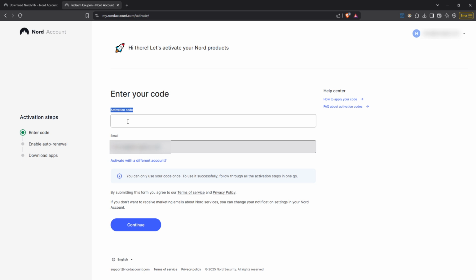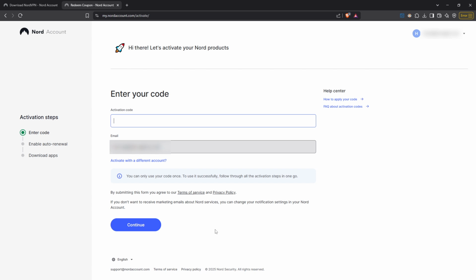Once you've entered the code, go ahead and click on the continue button. This action submits your information, allowing NordVPN to confirm your code. Take a moment to carefully check your entry to ensure the code is entered correctly, as a typo could lead to an error message. After submitting your activation code, you'll be greeted with a confirmation message indicating that your code has been accepted. This means you've successfully activated your NordVPN account.